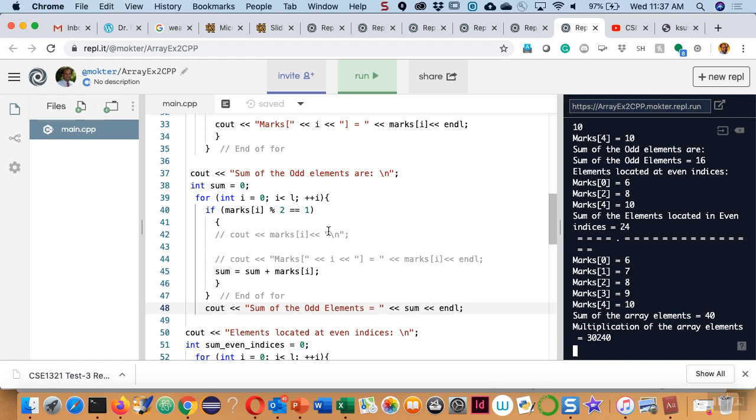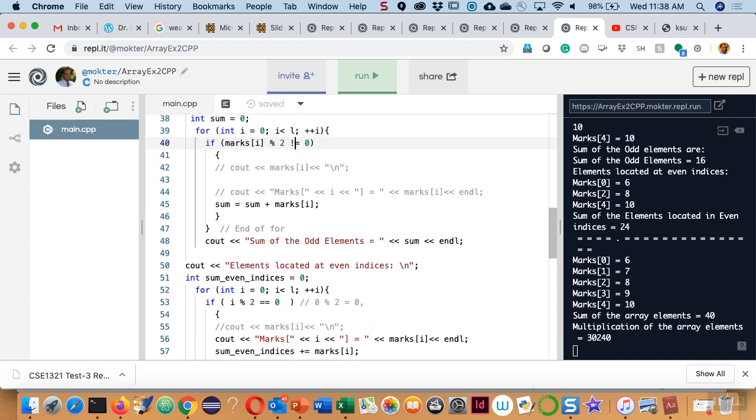2 is an even number. If you divide it by 2, the remainder is 0. If you use the modulo operator with 2, then your remainder will be either 0 or 1, nothing else. So if it is 1, that means odd number, and if it is 0, then this is an even number. So for instance here, you can say not equal to 0. However you understand, that's good, it will give the same result.